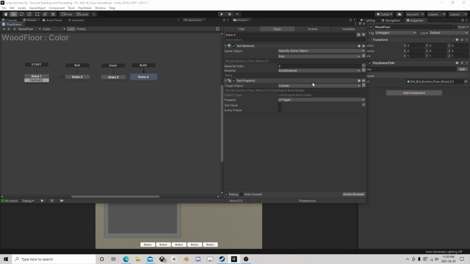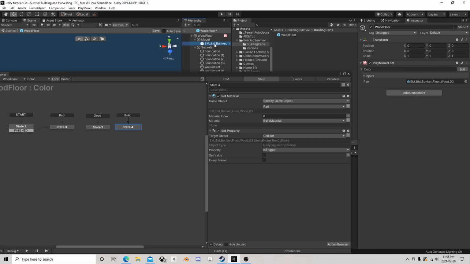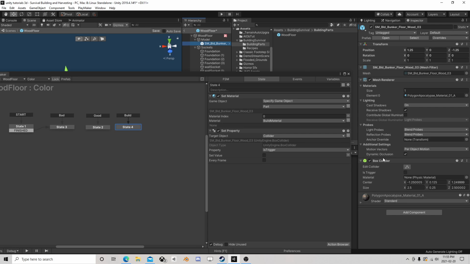And this. So I think what we're going to want to do is probably disable our collider, and then on build, I'm just going to enable it.